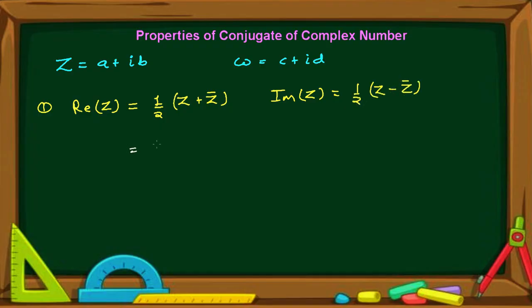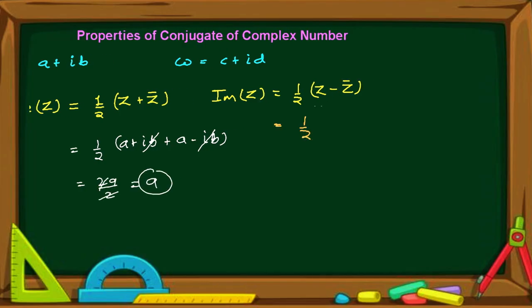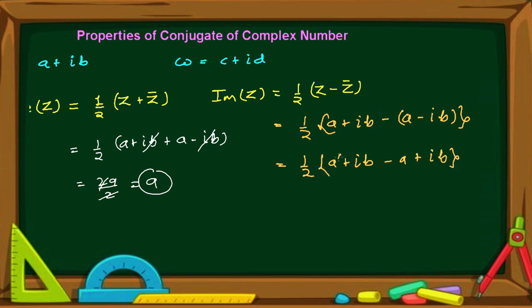The complex number is A plus iB, all right, and minus the conjugate of that, A minus iB, but it is inside the bracket, all right? So I'm going to open the bracket. It's A plus iB, and now minus A, and minus times minus gives plus iB. Then this A and this A will cancel out, and you'll get 1 over 2 times iB plus iB, which is twice iB. This 2 and 2 will cancel out, and you'll get iB.